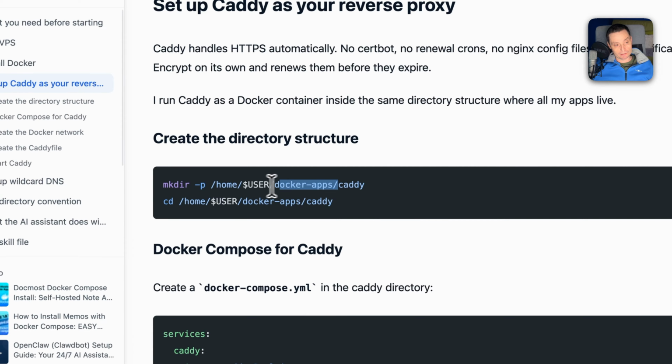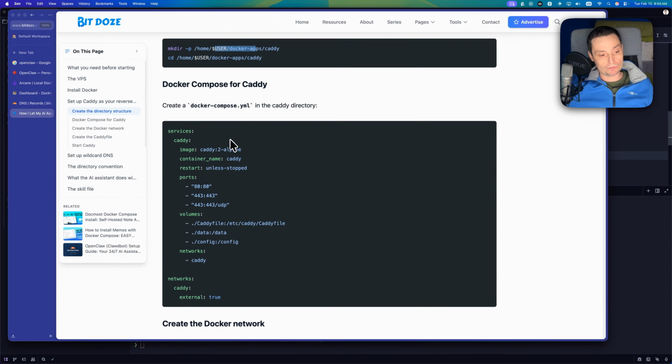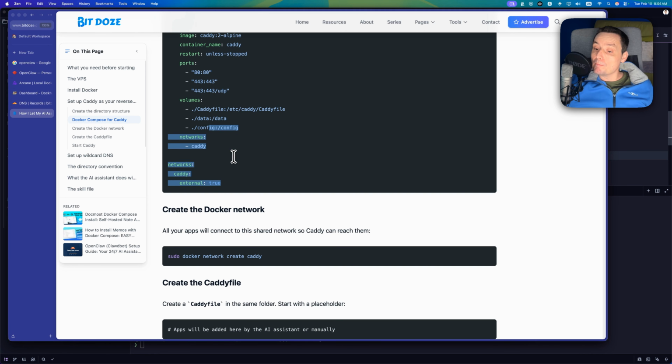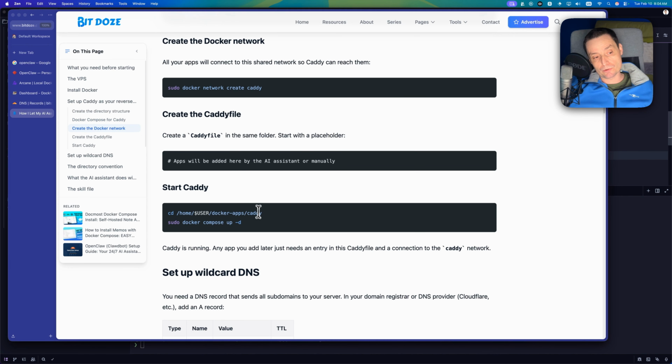In my case it's under the user I have, with Docker apps, and then you will have folders for each application, and then you'll have the Docker Compose file with the details. Basically this is how Caddy is set up. You can set this up manually, or you can ask your 24/7 agent to do that, and when you finish with this you will run docker compose up -d to have Caddy running.